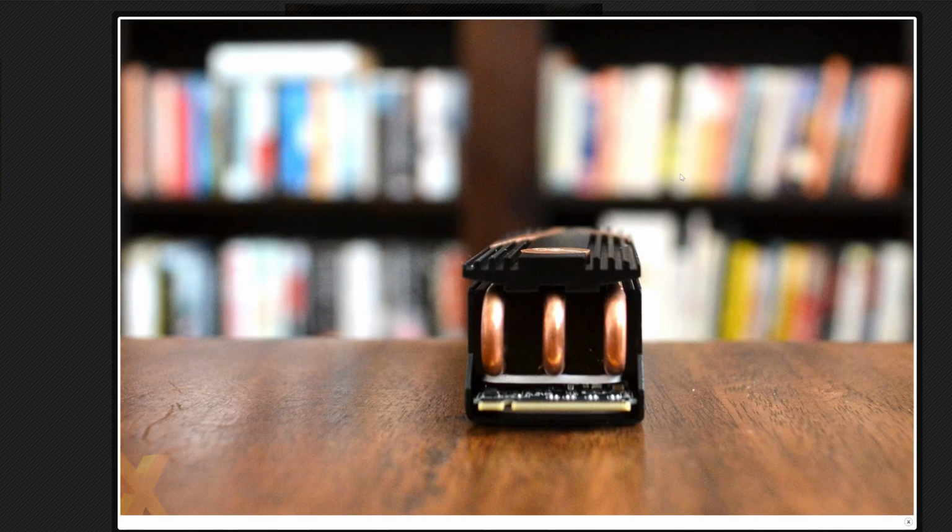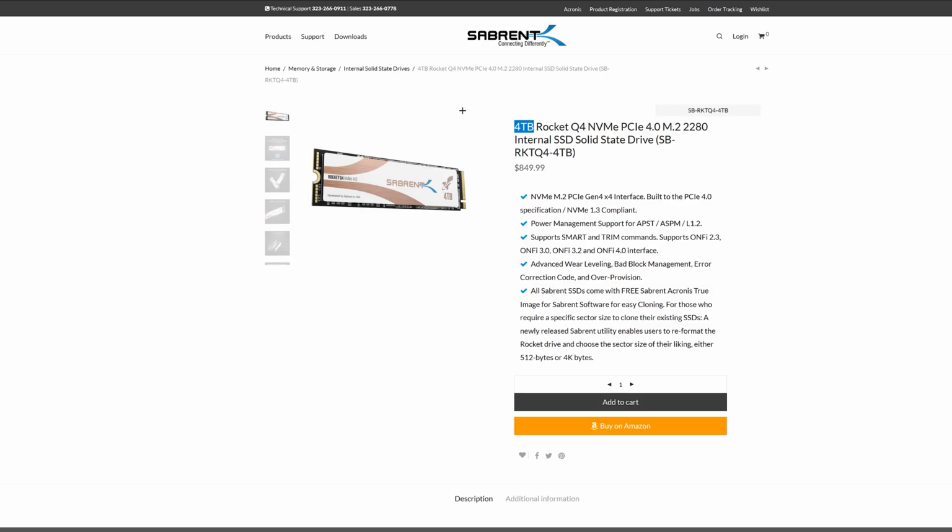Now I do have the 1TB for my main operating system and all my programs. I did go with the big 4TB. I think it was like $800, but I went with that because all my games are going to go on there. And when I'm recording my gameplay and running 4K, I need a lot of storage. So I think as long as I have this PC, I don't have to worry about running out of space.